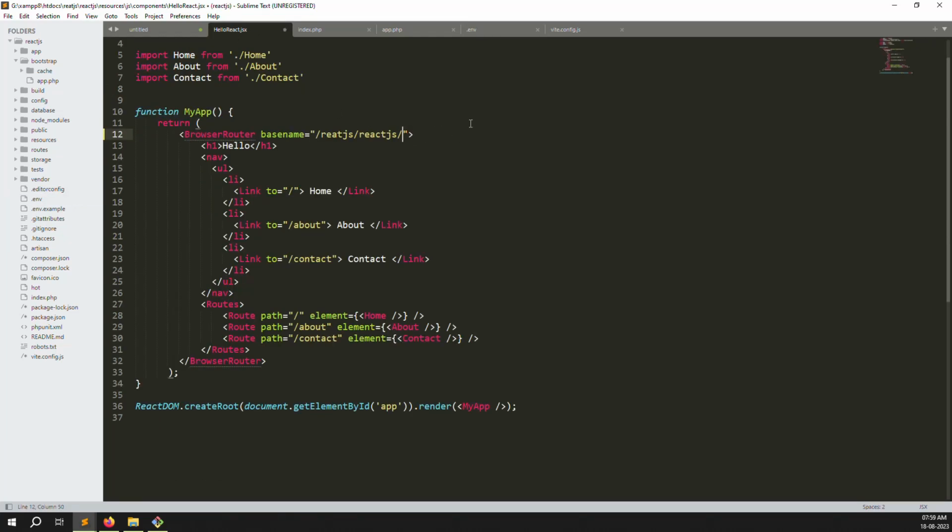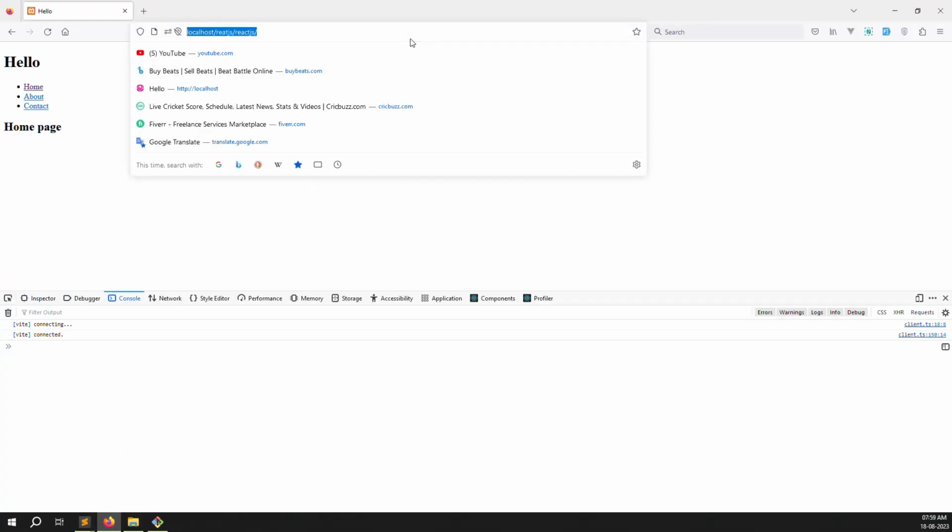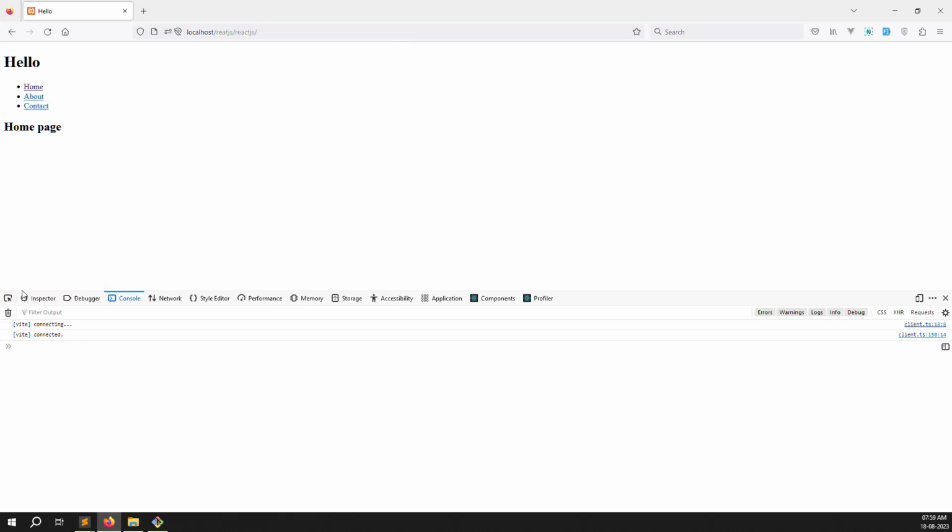Suppose you want to use PHP artisan serve, then you don't need to change anything. But right now I removed the public folder, this is the reason I am changing the name here. Okay, so just go back again and refresh the page. So you can see no error, it is working very well. So I can change it here. You can see without the public folder, you can refresh this page and it also works.